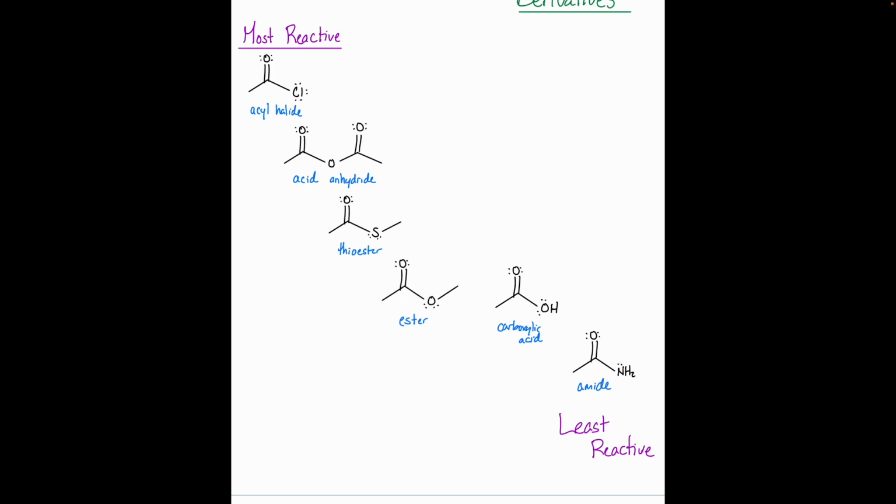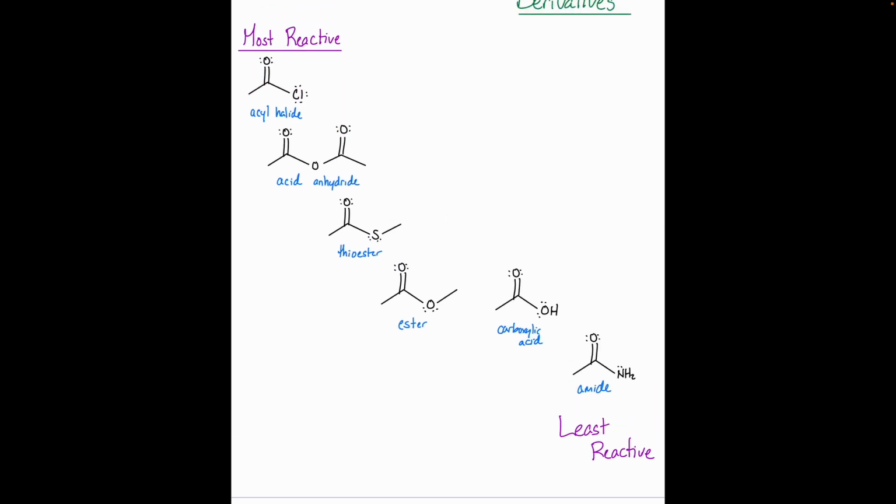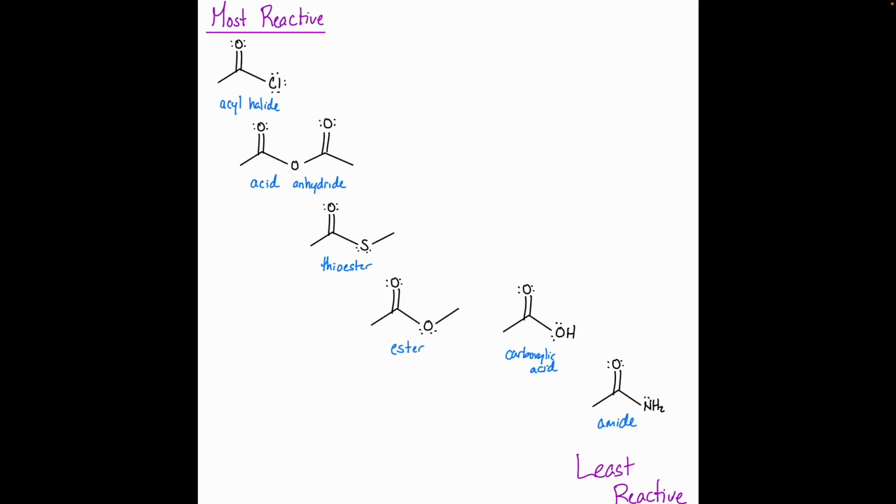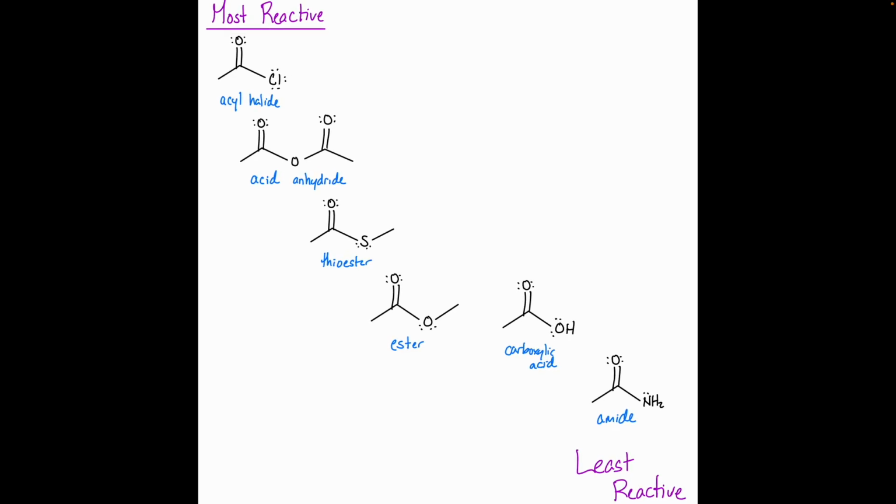Okay. Cool. So why did we make this little ranking system here of most reactive to least reactive? I'll give you a second to finish copying this down, drawing our molecules. But the punchline here is we're going to learn how you can convert something that's more reactive into something that's less reactive, right? We can always go from something more reactive to something less reactive. We can't really go the other direction.